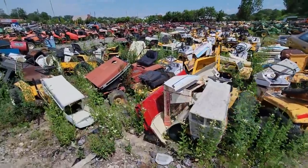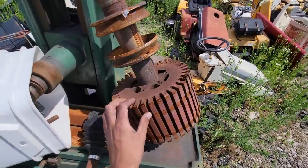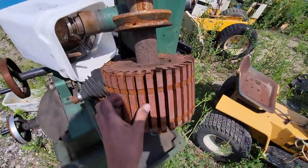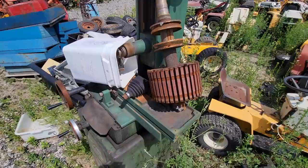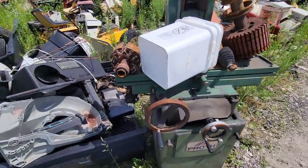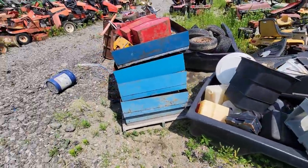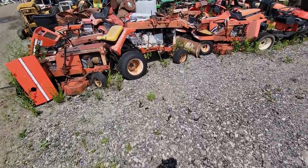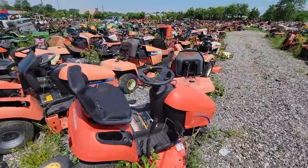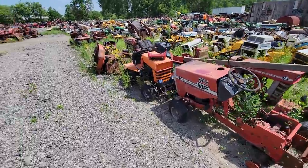Some older Cub Cadet that I was mentioning about a little earlier. There's what looks like maybe part of an electric motor — I don't know what that is. If anybody knows what that is I'm curious. Maybe it has something to do with this thing that it's on. That's definitely part of a motor — either way, it's kind of cool. Some more Simplicity, some Masseys — I thought I saw those somewhere else also.